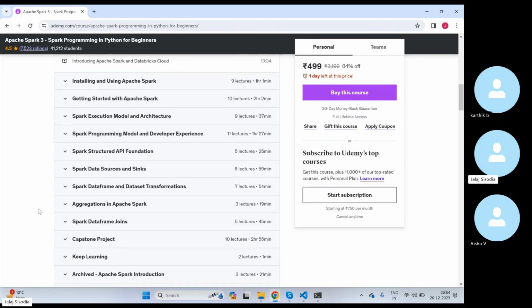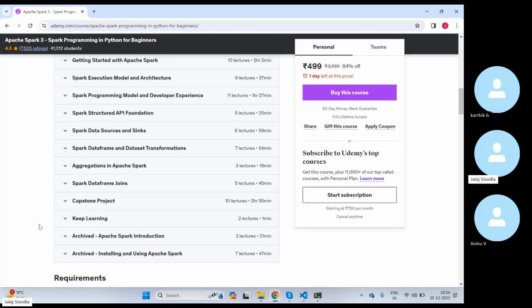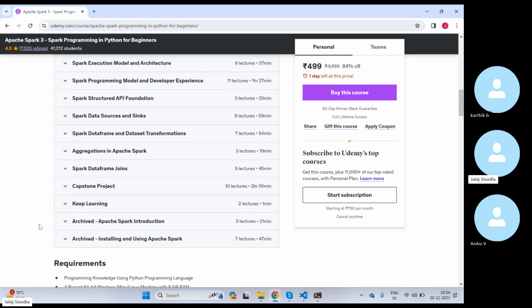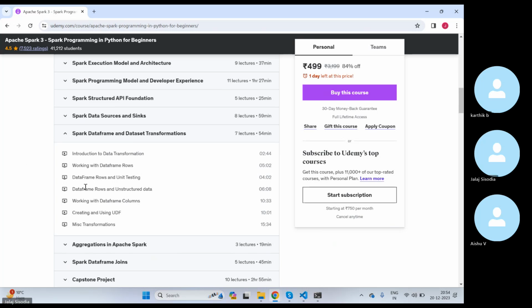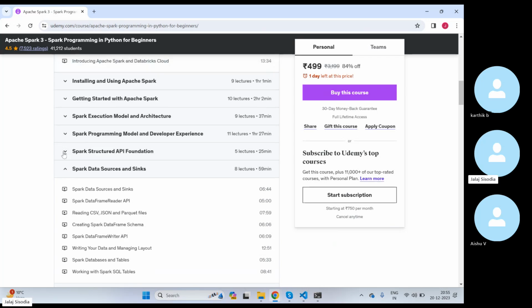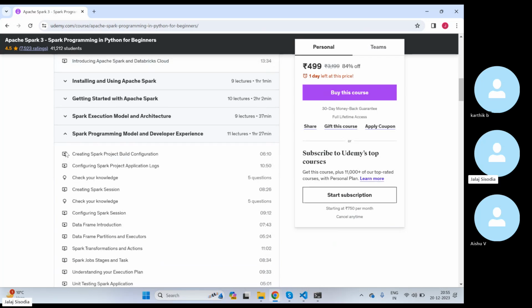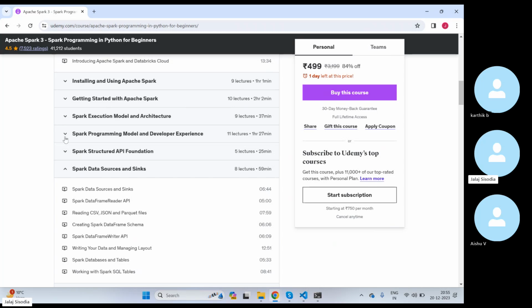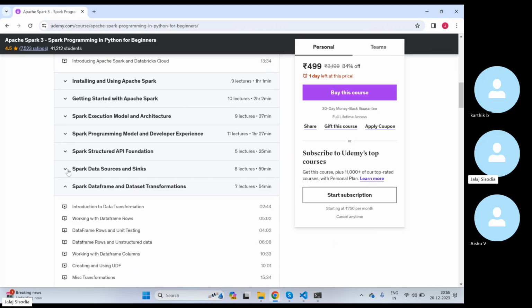Sources, source aggregations. What is not this one here? That one was talking about broadcast joins and accumulators. This is joins, which I have explained to you. Data frames, data structure transformations, I have explained to you. Rows, columns, sources and sinks, again, reading CSV, JSONs and writing them to S3 or somewhere else, I have already explained to you. No, not this course, forget about this. I'll get back to you with the correct course link.